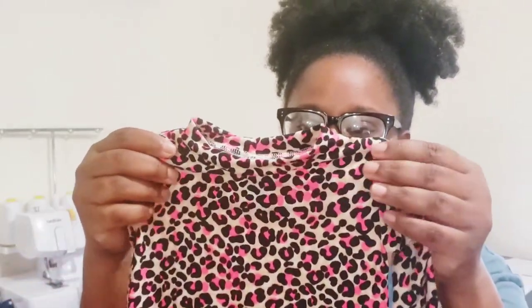I don't know if you can tell, it's like a brown or beige with the pink and black and white leopard print on it. So I made this, and I also made a matching turban bow hat to go with it.